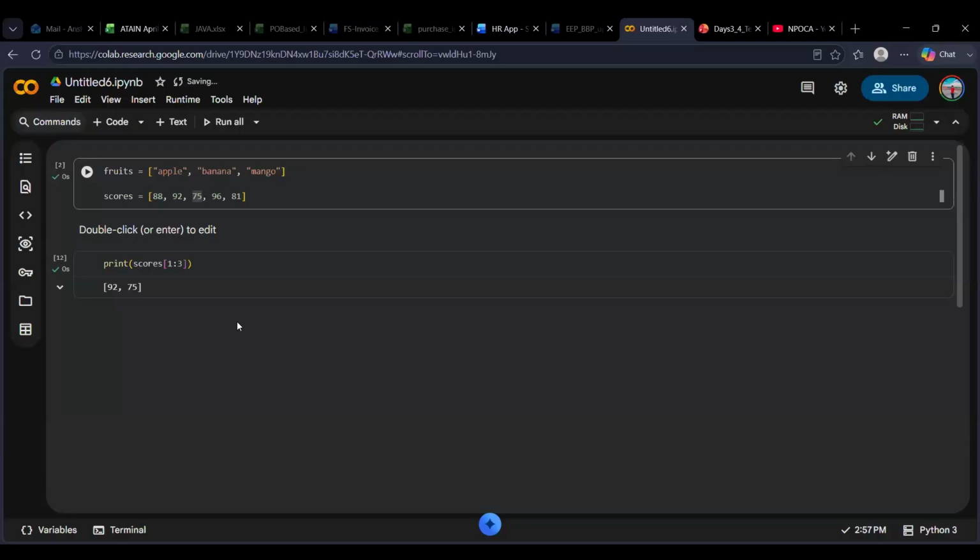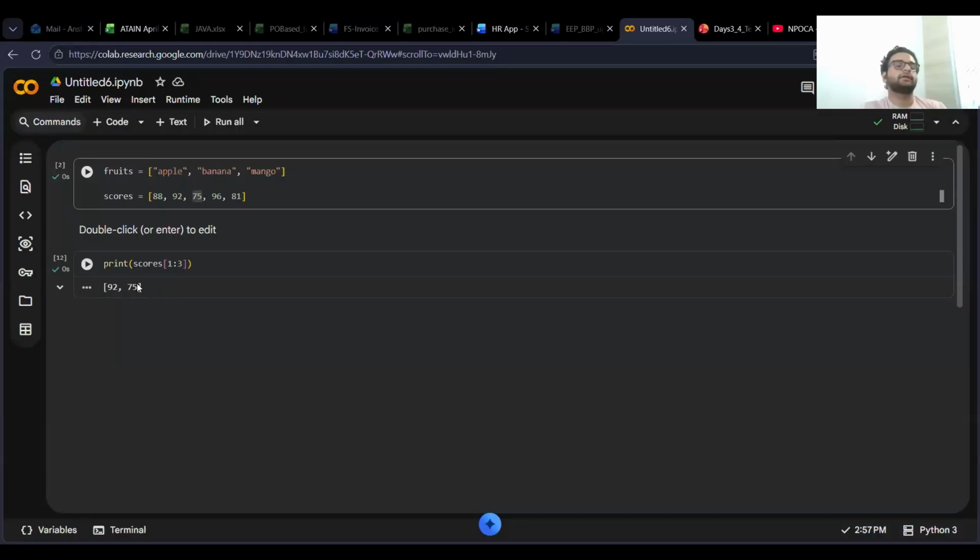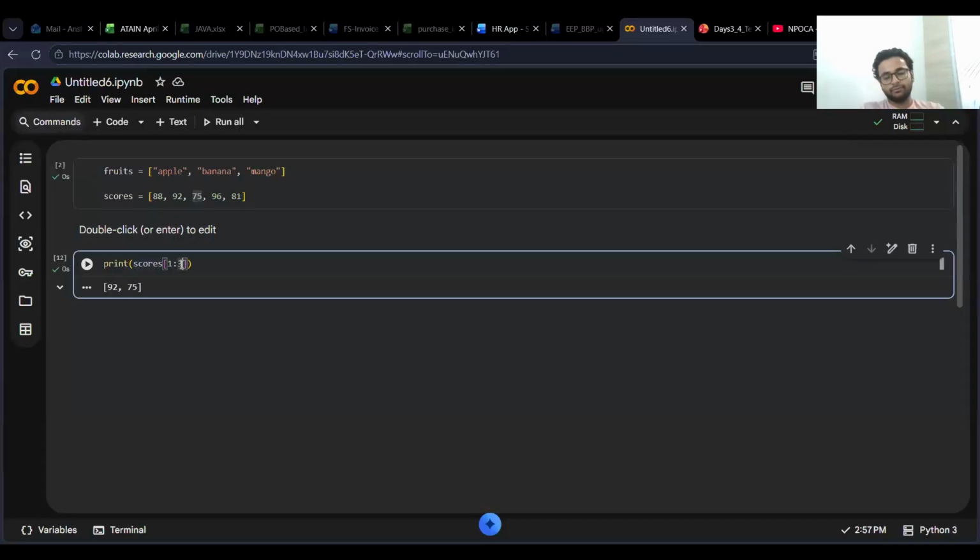Sir, how is it useful to us? Sometimes we need a particular section of a bigger array and want to perform some actions on it. So instead of getting the whole array and performing actions on it, you can cut down a slice of that array and use it in your code as per your requirements. You may or may not use it in real life implementation, but it is good to know that you can slice a particular array as per your needs.